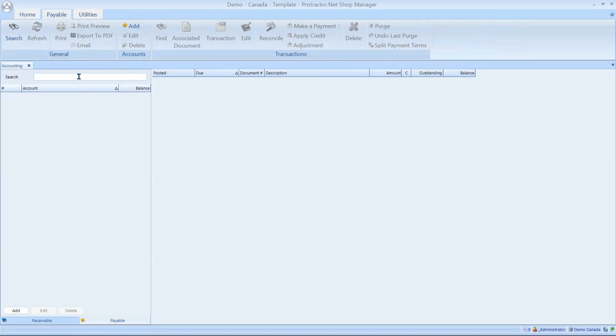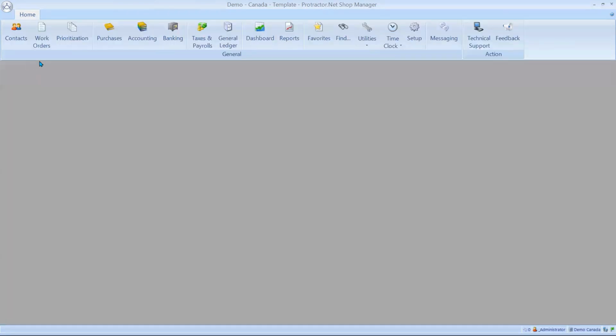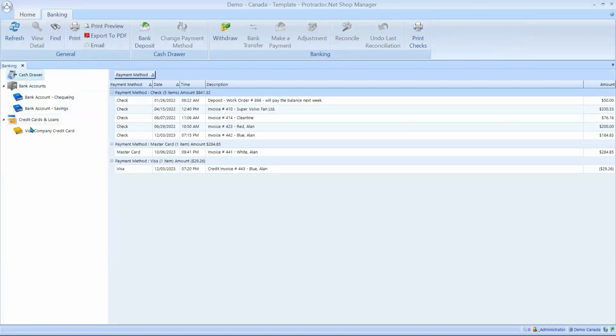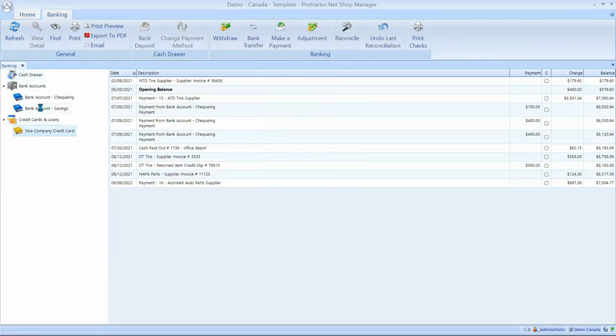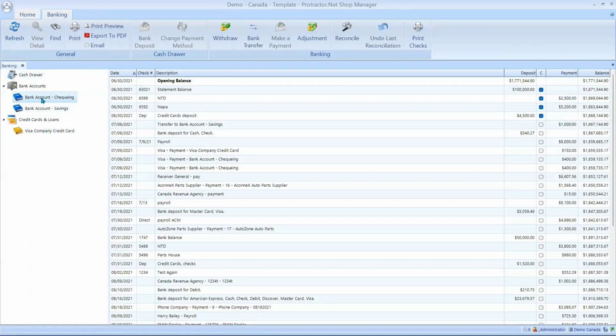You're just going to come in and do your cleanup in here. I'm going to zero those out. This will also include your banking: cash drawer, any credit cards, savings account, for example, and also the checking account.